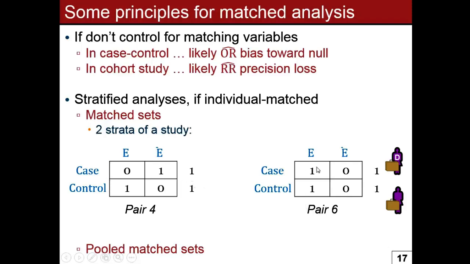And in here, both the case and the control are exposed. So this is the type of data we're looking at, these very restricted tables of very small numbers of people, and the rows are summing up to the number of cases and controls. In this situation, if these were both the same groups, let's say this was a purple briefcase female, and let's say both pairs 4 and 6 met this criteria, we actually may even talk about pooling these match sets into one kind of mega stratum, right?